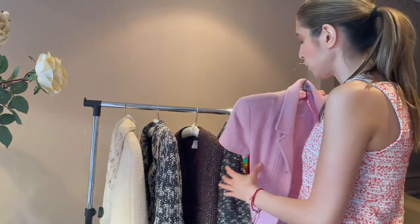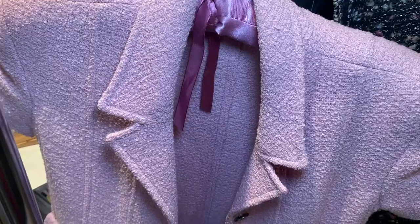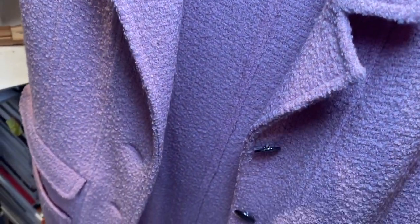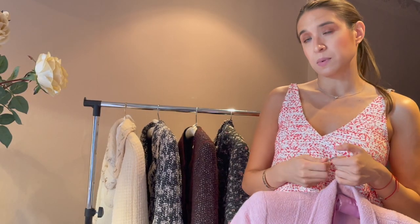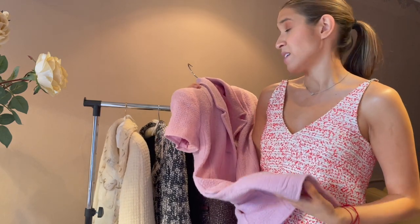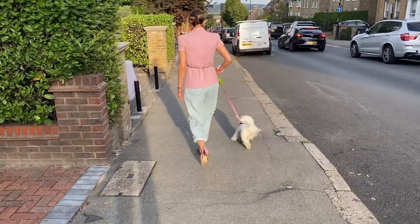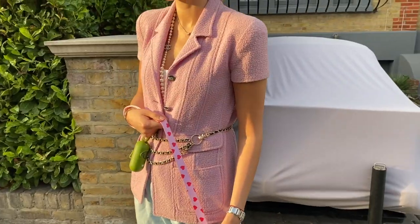The next piece I bought was this pink one. You can see it has a very similar label to the orange one, so this piece is also from the 90s. I bought this from Vestia Collective, which is a website where people sell their pre-loved and vintage designer pieces. It's a great place to buy from because you can deal directly with the seller and have confidence that what you're buying is genuine — it gets sent to Vestia's office where they authenticate it and quality control it. They also offer a way to buy in instalments if you can't afford it in that moment.